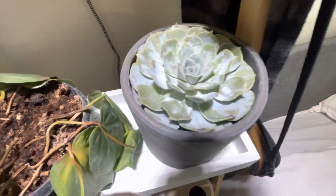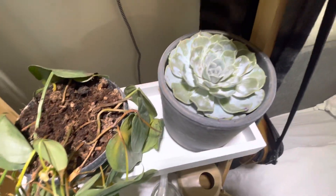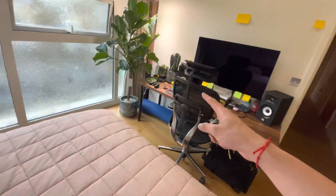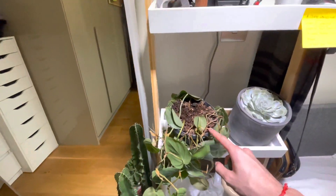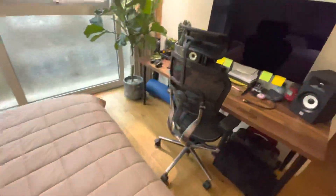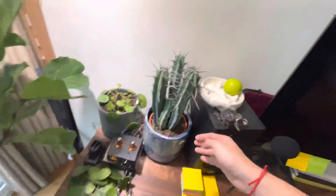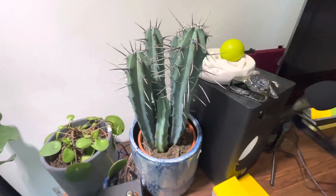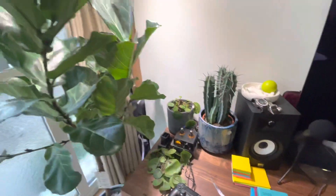As for the succulent, it's very low maintenance, so nothing to stress about. But yeah, it's just mainly this plant and the Chinese money plant which are arguably the two best looking plants. Actually, this is a good looking plant because I like when it drapes down. The Chinese money plant — not so much, not as good looking. I think the blue myrtle — come on, that's so good looking. Yep, the blue myrtle is a good looking plant.